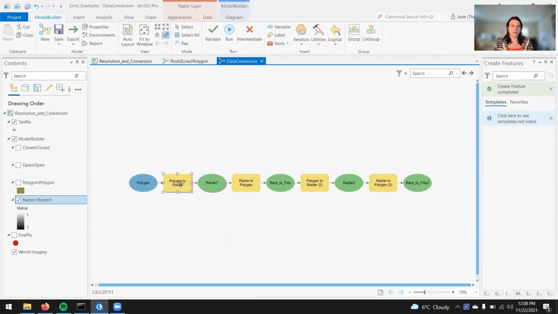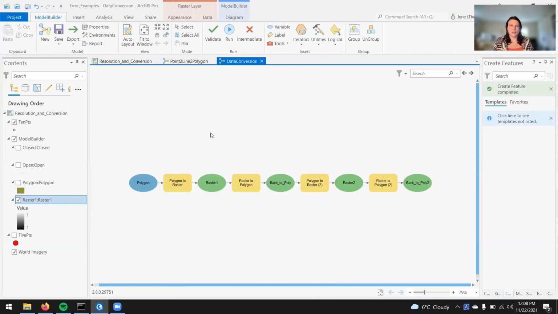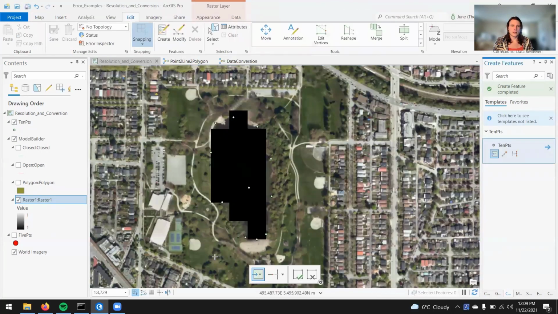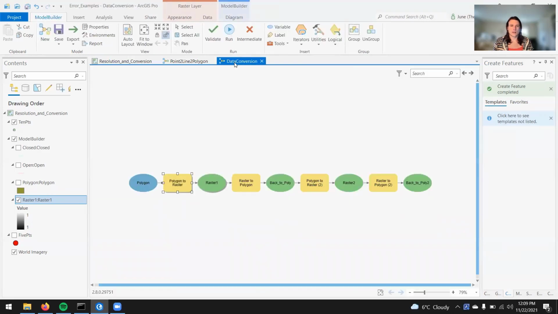So let's change it again, say 50, right? This is getting to where it's not too much smaller than the actual lake itself. We'll see what that does. So this is a very, very rough, coarse approximation. It's not doing a very good job. That said, the file size of this image is smaller than using the large file size, or a high resolution raster image with a smaller cell.